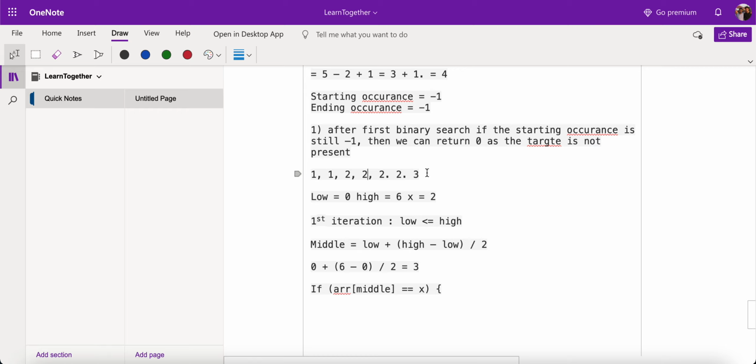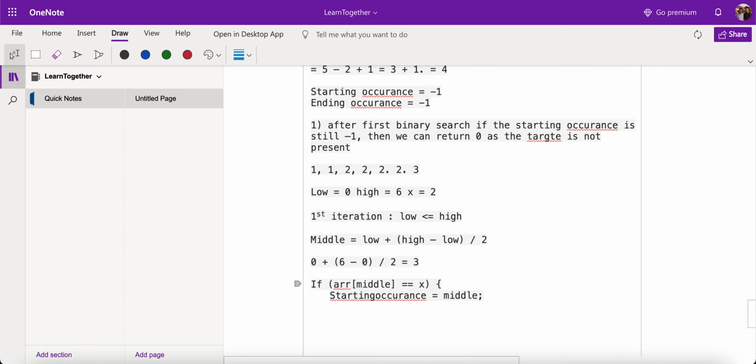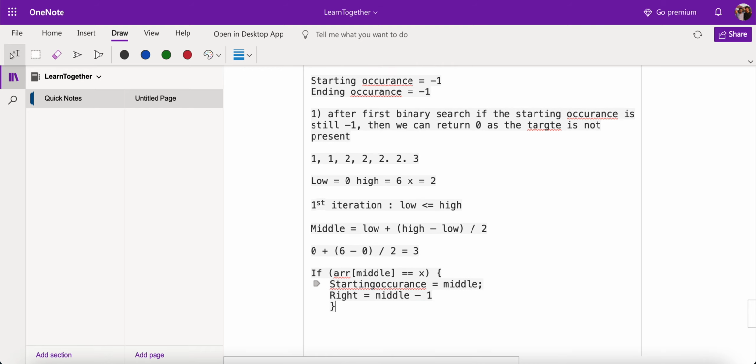So what we do is we move right to middle minus 1. Here we make the starting occurrence equal to middle. We are not sure about that, so we just store that value here and we move right to middle minus 1. This happens when array of middle is equal to x.